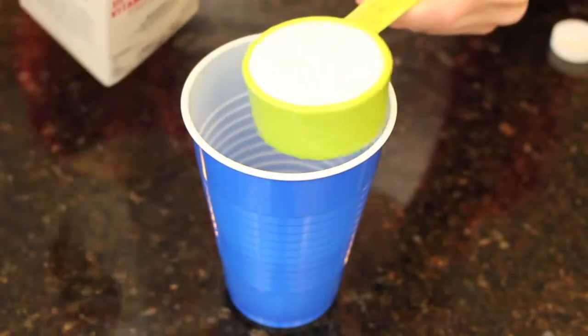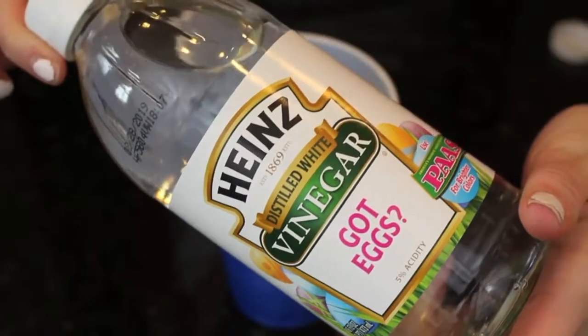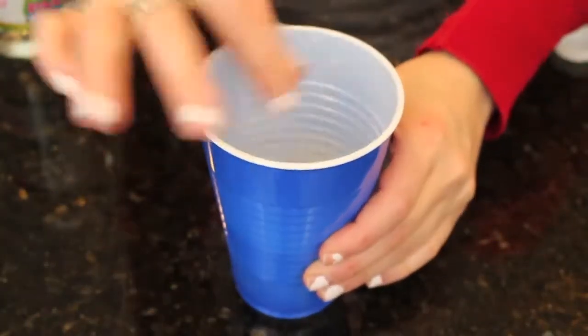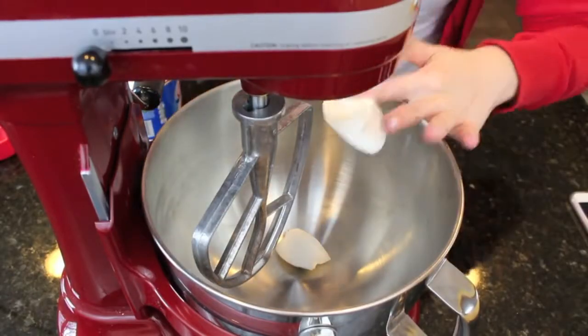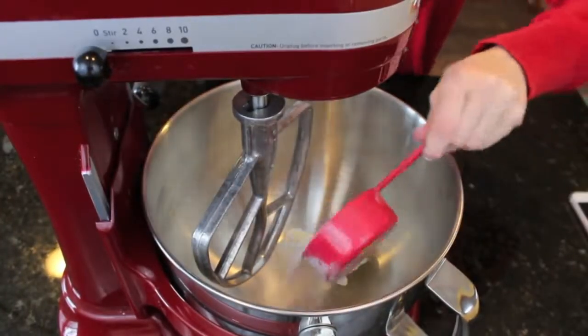And for the last treat, we're going to make Lucky Charm donut cookies. You're going to start off by taking 3/8 of a cup of milk, as well as 2 tablespoons of white vinegar. Mix it all together and then place it to the side so it can thicken up. Then you're going to take 2 tablespoons of all vegetable shortening, place it into a mixer, and then take half a cup of white sugar, place it in, and then cream it all together.